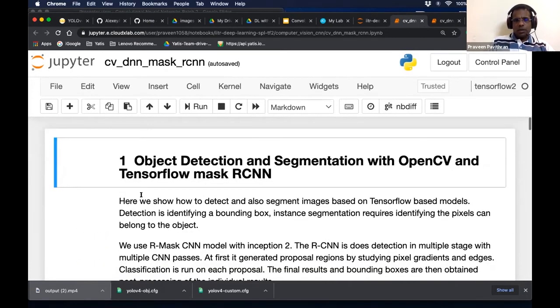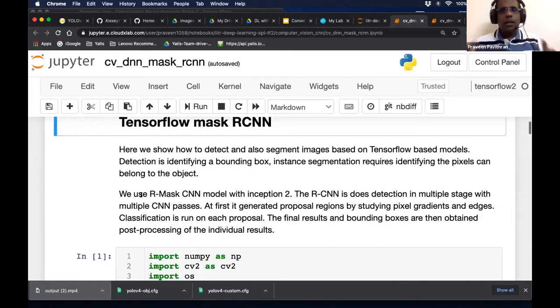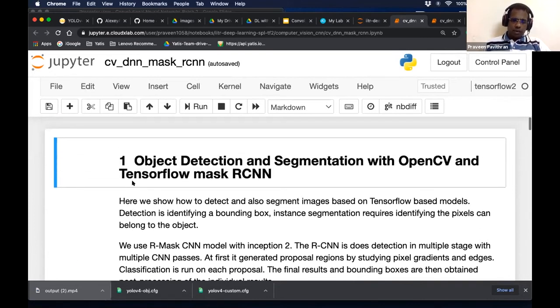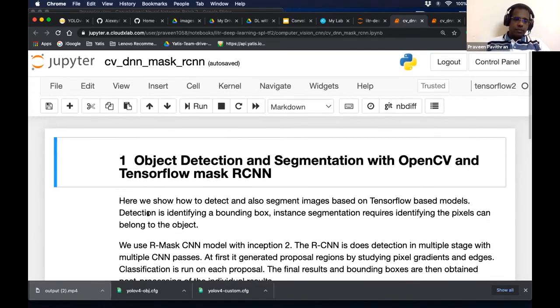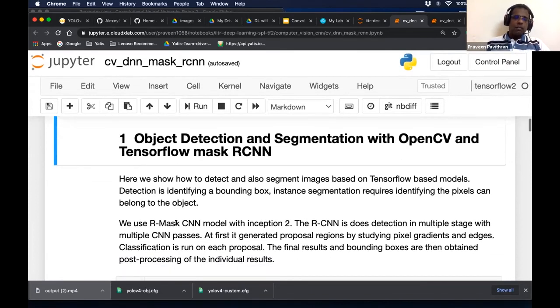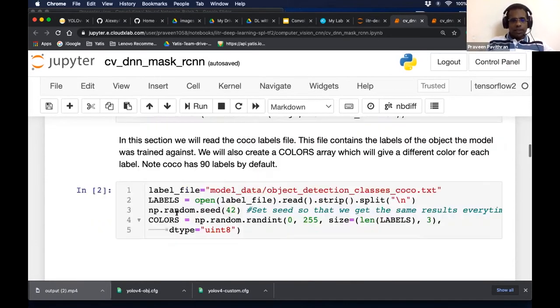This is called segmentation. What segmentation does is pick out the pixels which belong to that object in the image. These are models that take a very long time to run. They come from a family called Mask R-CNNs. The original idea of Mask R-CNN was, I think I have just an image.